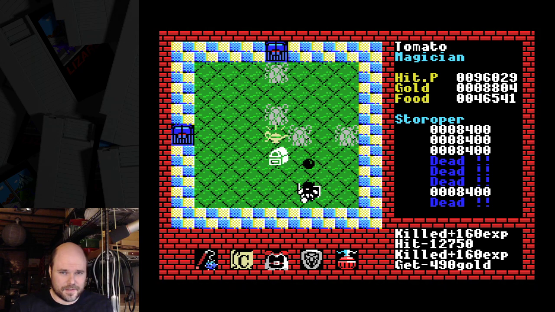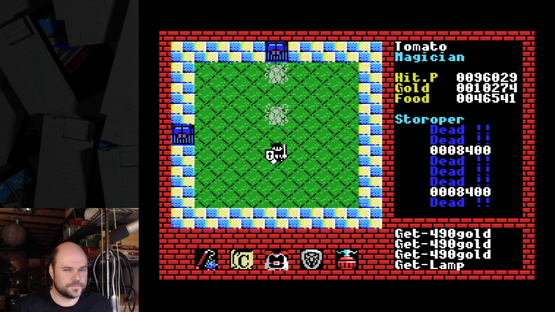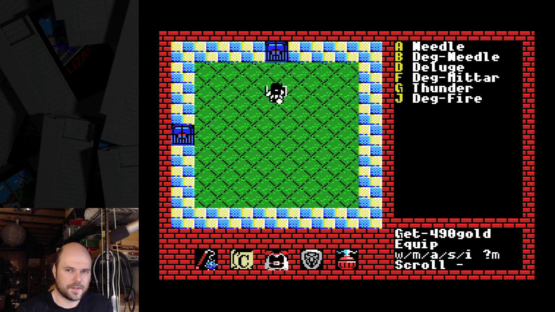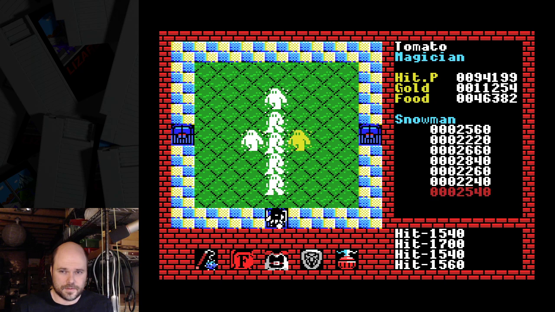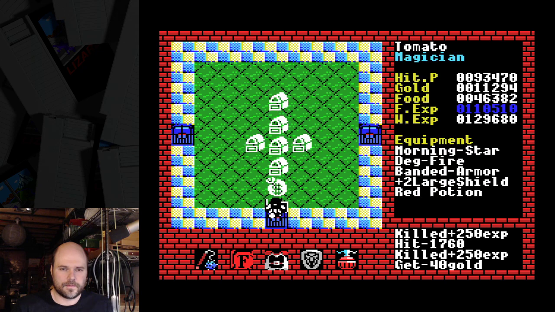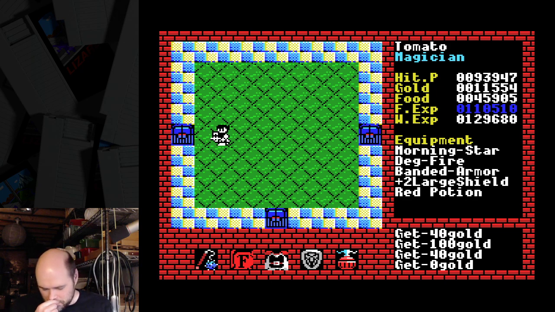So this room also looks like that room I got to before. So wait, if this is that room, then snowmen above? I'm gonna equip Big Fire. Okay. So, I think to the right I've already been. Is that worth a key?